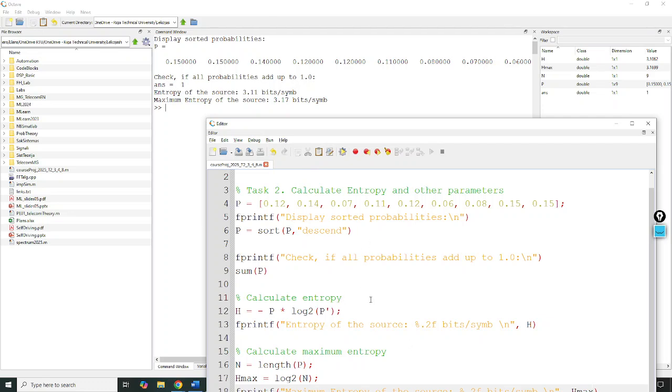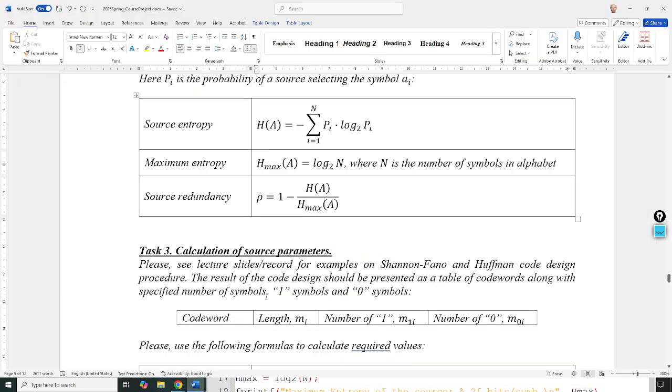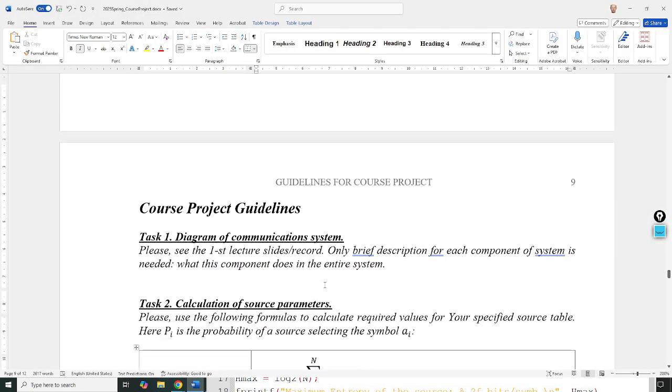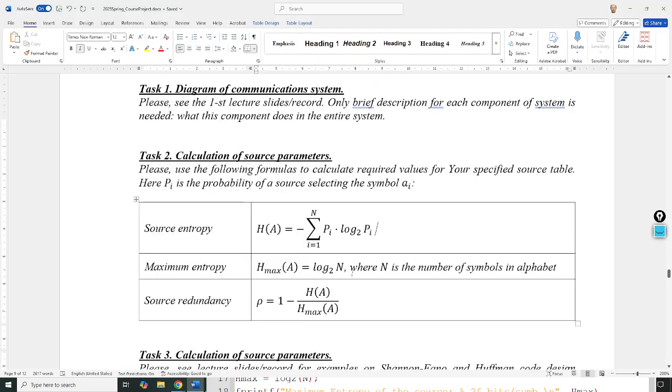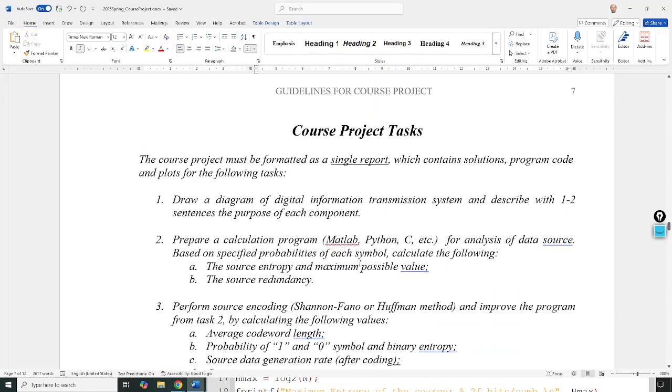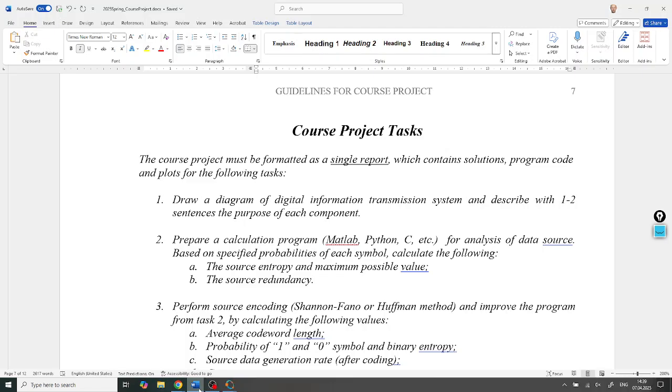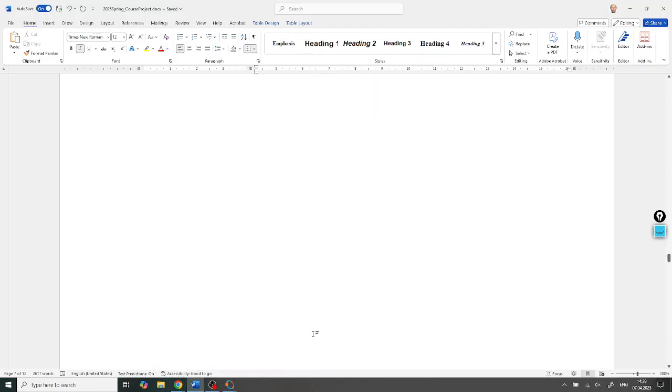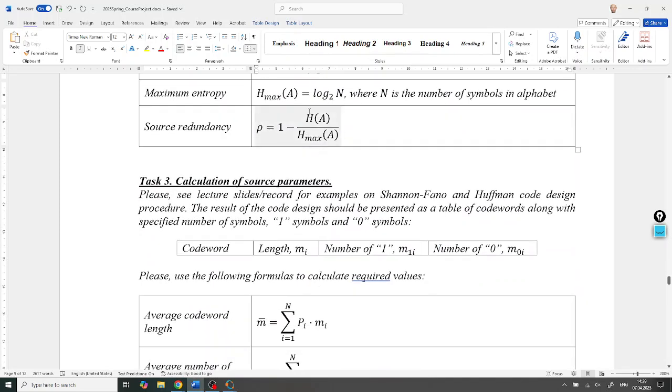But we'll see. Okay, so what else do we need to calculate in task 2? The source redundancy. So what is this excess information, this extra that we try to get rid of by running compression? So basically this redundancy is what the compression is actually removing. And it's calculated as the ratio of current entropy versus maximum possible, like how much efficiency we have, and 1 minus efficiency is this redundancy. So basically, let's calculate that redundancy.